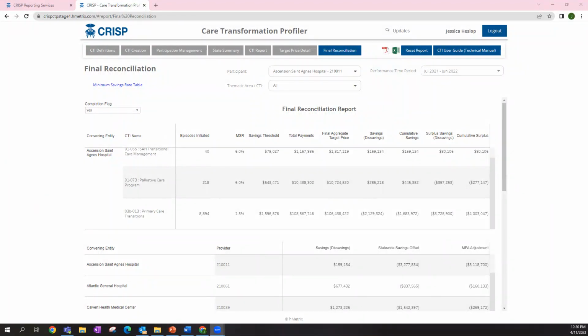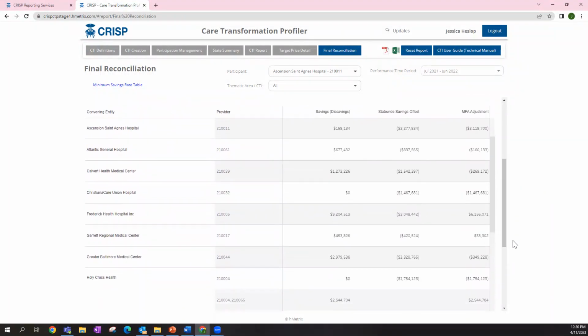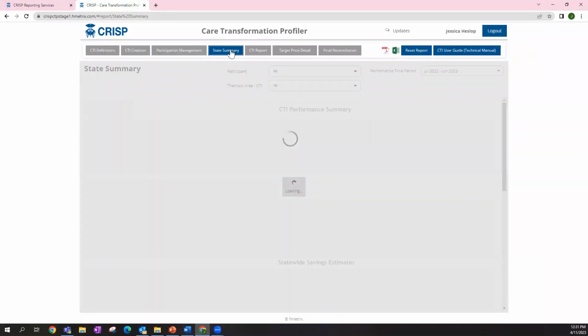I have one final question for you. Looking at the MPA adjustments, understand that we haven't received final results, but it did have that calculation for each hospital, but I wasn't seeing where I could pull detail behind that calculation. It just had numbers. Is there somewhere in the CTP tool where it has that information on how that adjustment was calculated? You're talking about this last column here, Laura? What revenue they used and what percentage of Medicare payments?